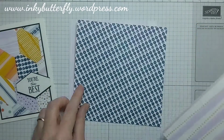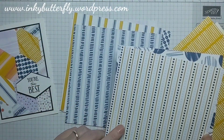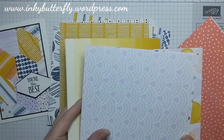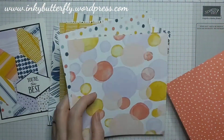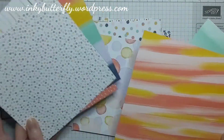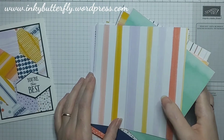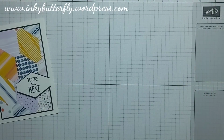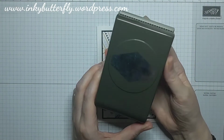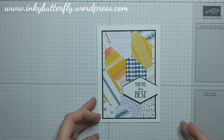But we've got the Purple Posy, and we've got Night of Navy, and we have Crushed Curry and Calypso Coral in these papers. So we've got spots, stripes, bit of sort of brush strokes, some other patterns, spots, sort of bokeh, little dots, rings, more stripes. It's a real mix of papers in all these lovely vibrant colours on a Whisper White base. Okay, and I've actually used the tailored tag punch, so this is something else I am hoping does not retire. There's lots of use that you can get out of that to create my background.